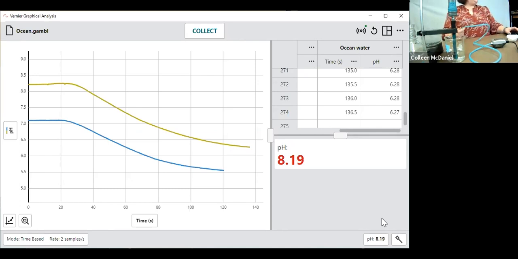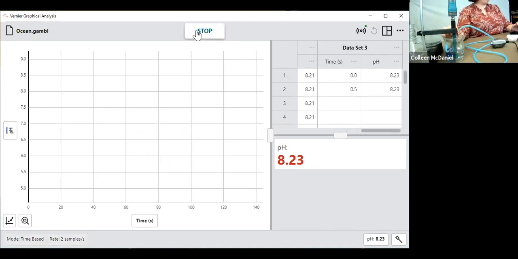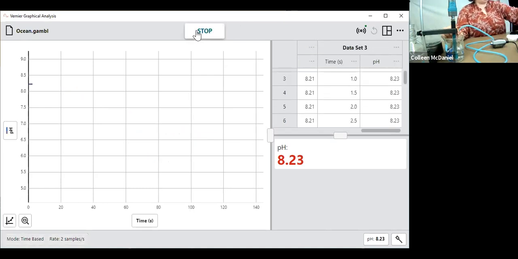And what's cool is if you're connected, what you should see is the data coming across live as this is happening. So I'm going to put my aerating stone in. I'm going to hold this. I'm going to go ahead and do what I did before. I'm going to start my data collection, let it go for a couple seconds, and then I'm going to plug in my aerator.